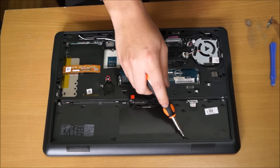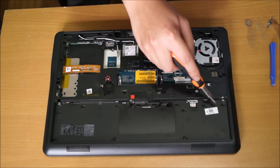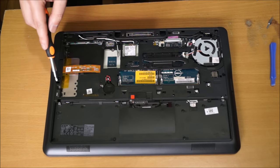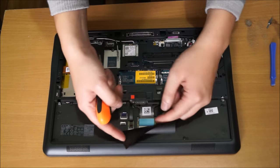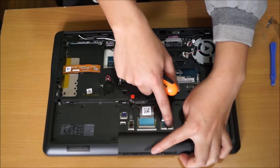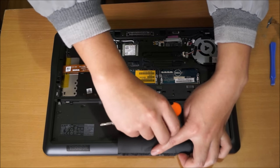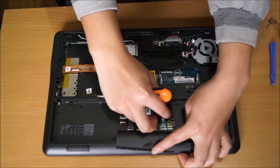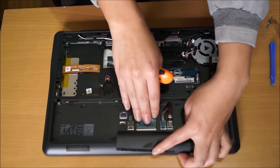Next, we're going to remove the keyboard cover. To do that, we're going to have to remove all these screws I'm pointing to now. There's a fair number of screws. And here, there's this latch. This is where your keyboard and other things are connected. You need to remove these cables. There are four of them: one is the fingerprint reader, the other is NFC, one is the keyboard, and the other one's the keyboard backlight.